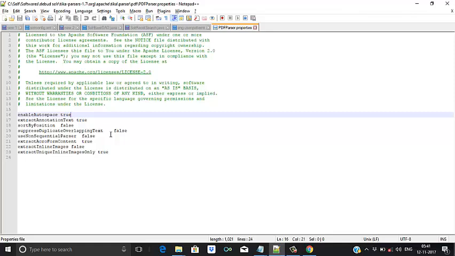Basically if we have any scanned PDF, we can understand it the other way around: if we have a PDF file and in that PDF file we have images, because suppose we don't have text in the PDF, we have images, so we need to make this property true.